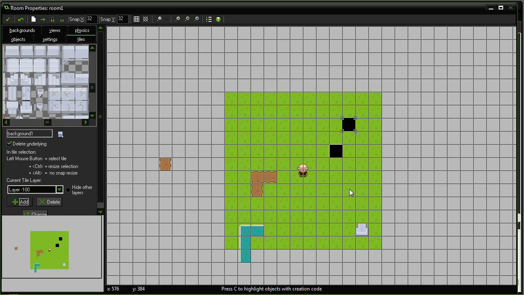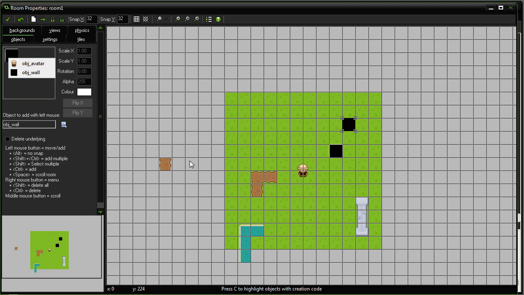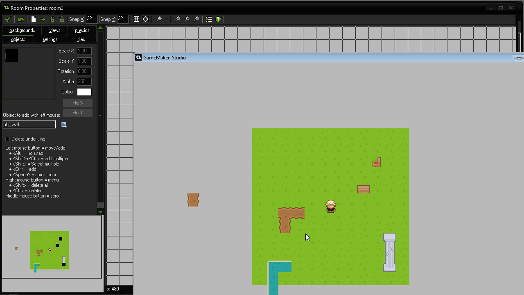The reason for negative 100 is because my player and actually all objects default at a layer of 0. This one I want to be in front of my player, and you might be able to guess why. But let me just show you. So let me put the rest of my column down, go back to my object, put it here, run it, and now I have, well, I can't walk through the pedestal, but I can walk behind it.